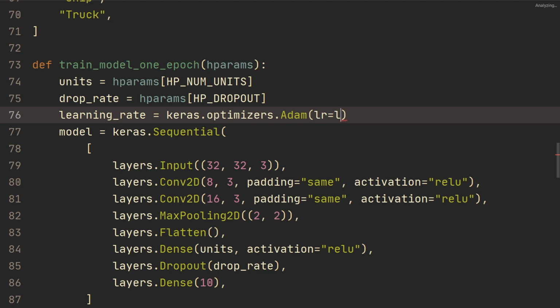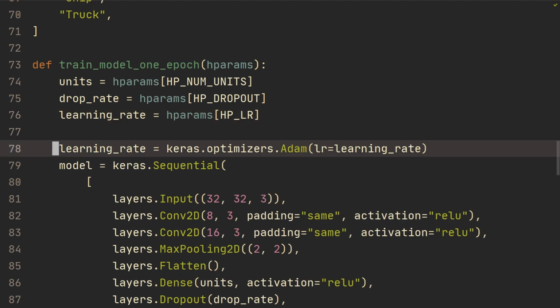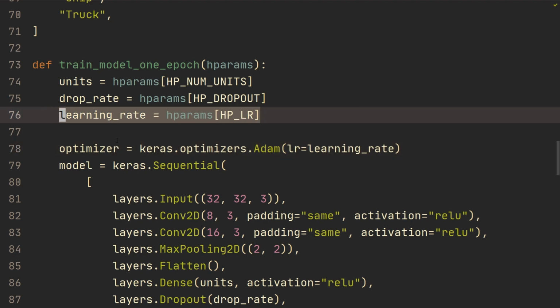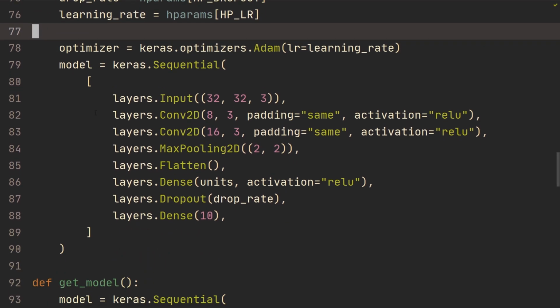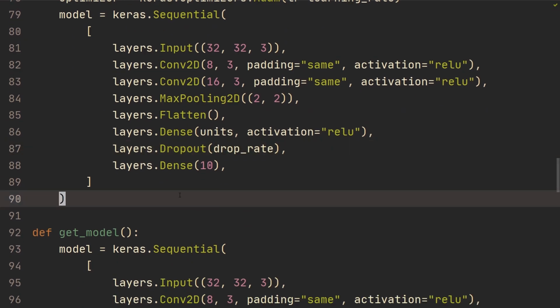The learning rate will be set to learning rate, and we need to get the learning rate as well, and that is from hparams HP learning rate. All right. So now that we have those, oh wait, that's not the learning rate, that's the optimizer, and we're using the learning rate that we got from HParams. And then we're creating the model using these units and this drop rate.